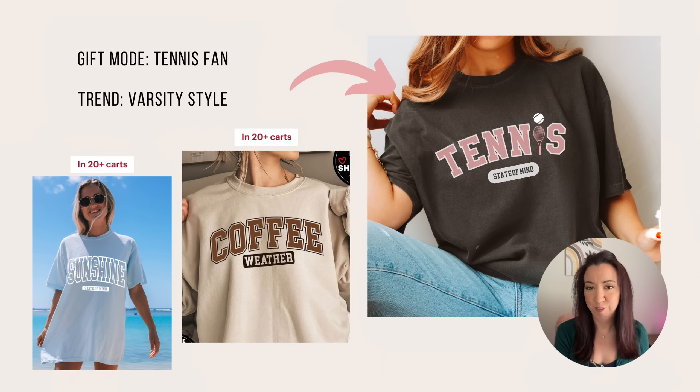Now, the reason that we don't just dive immediately into designing is we needed to do the pre-work to understand what the market is interested in and wants, and to understand our niche better so that we have concepts that will specifically resonate with our customers. For this first design, I took the very trendy varsity font concept and applied it for the tennis fan. I've intentionally made it a little girly to capture a slightly different essence than the rest of the tennis shirts I saw, and I pulled in the racket and ball as the 'i' in tennis to capture the tennis elements. Simple, but very on trend.